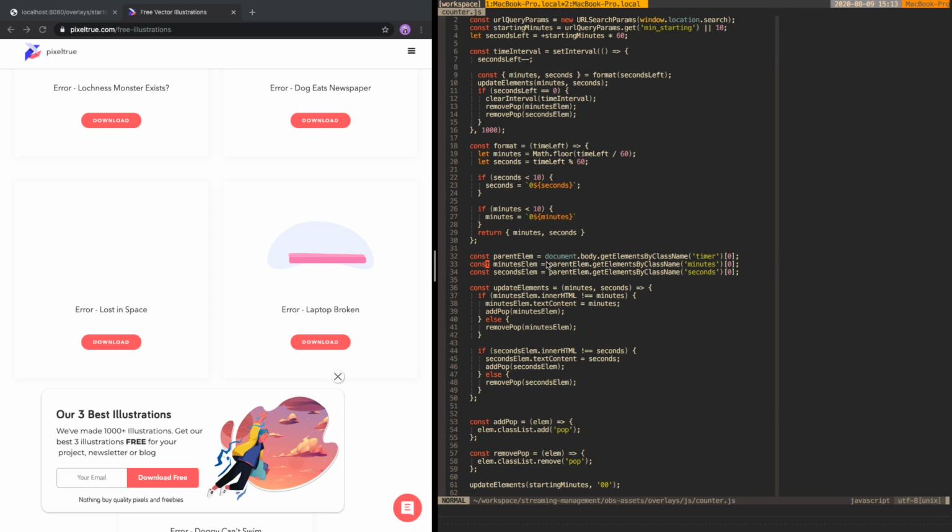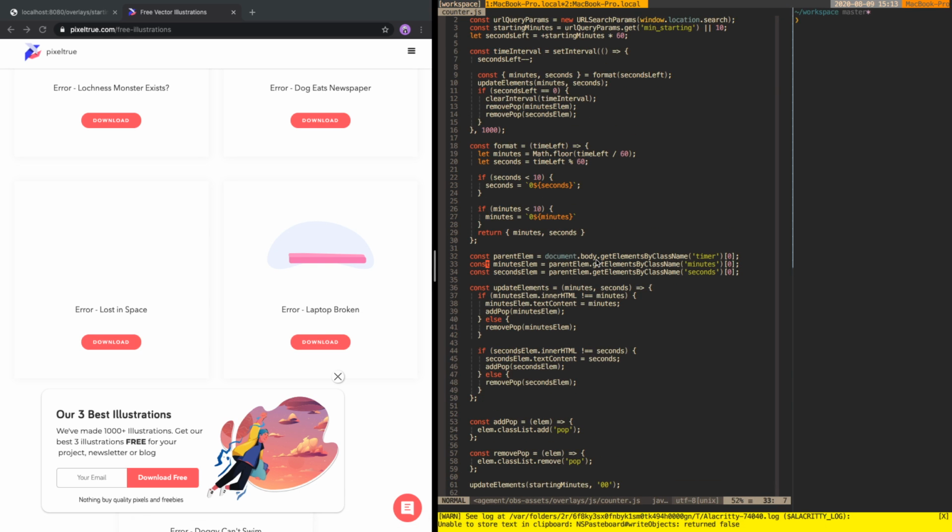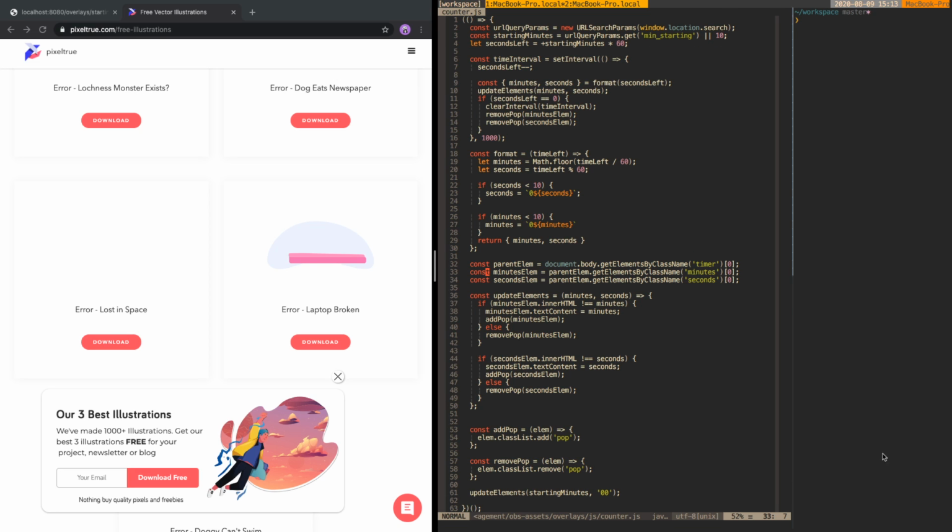So I'm right here. The way I'm using the API is, document means I'm getting the whole HTML body on the page, and then if I do that body, it's going to go into the body tag, and from there I could do getElementsByClassName. So I could get by class name, or I could get by ID. So that's pretty much the only difference.